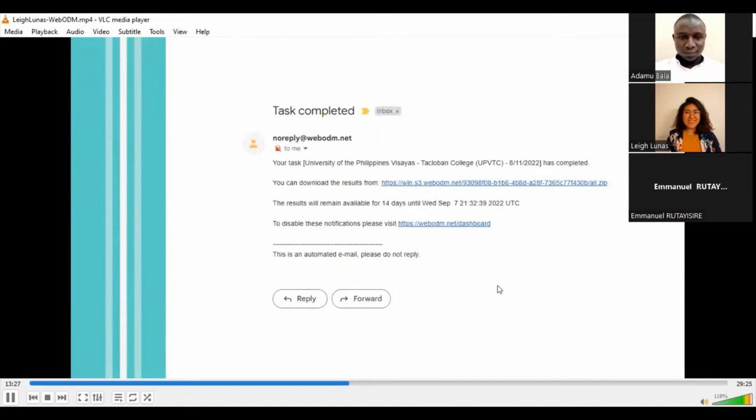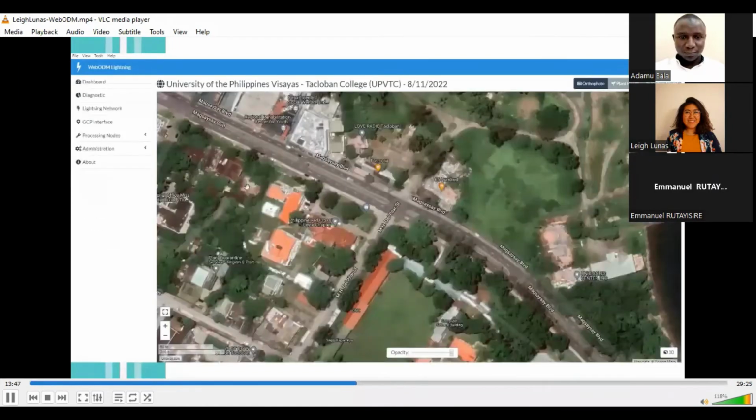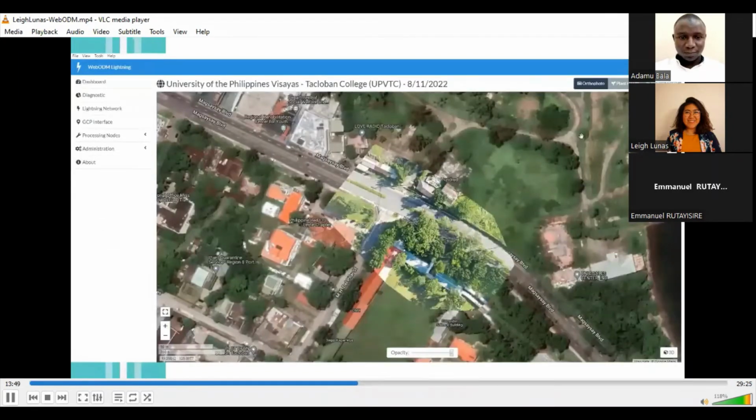And then you can download it from this web link, or you can go back to the application and download it from there. So it says there download assets, and then you can download all the assets. And then for now we can just view the map. So there you go, there are 5 images.